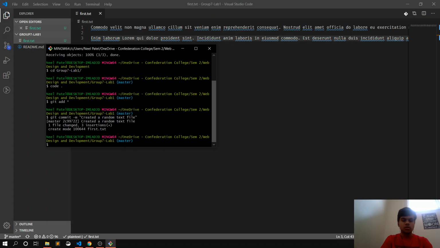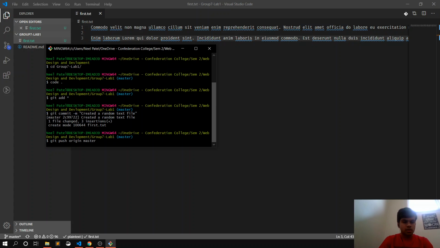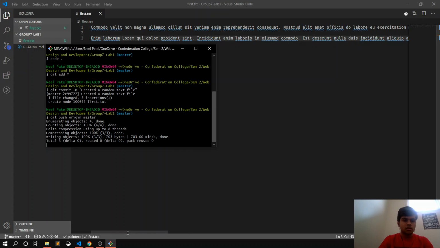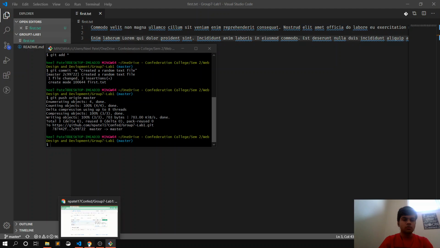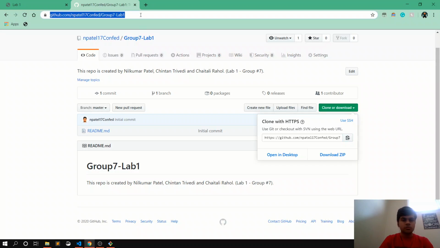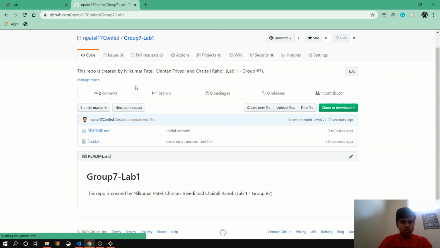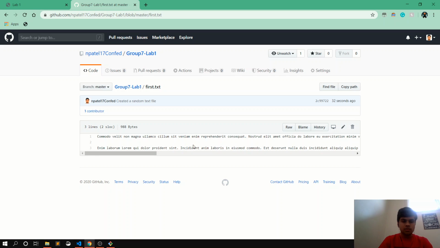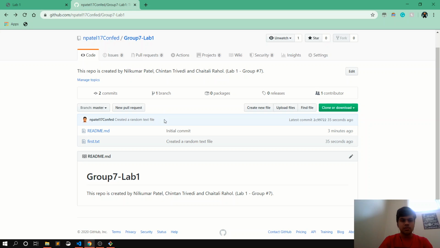This created the commit, and now I can push this commit using git push origin master. Origin master basically means that we are pushing all the files into the master branch of our repository. Now I'll just enter, and yeah, it's uploaded into my GitHub account. Now I can just go ahead and refresh my repository on GitHub, and hopefully I'll be able to see my file that I just created locally, and it has the same exact paragraph that I just created.